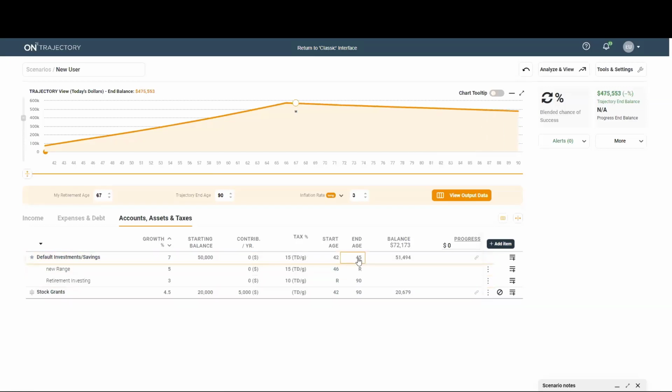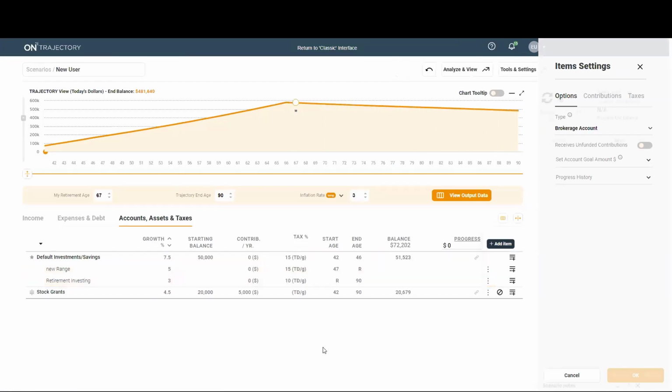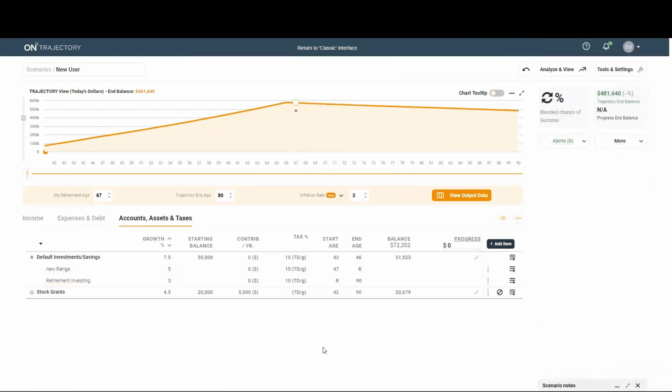And then every year that goes by, I just click this end range. When I turned 46, I clicked it up, and then I went back and looked at it. Oh, actually my portfolio achieved 7.5% during that time period. This is great because it keeps cohesion between the calculated balance and your actual progress, but it doesn't force you to assume that the future is going to be like the past.